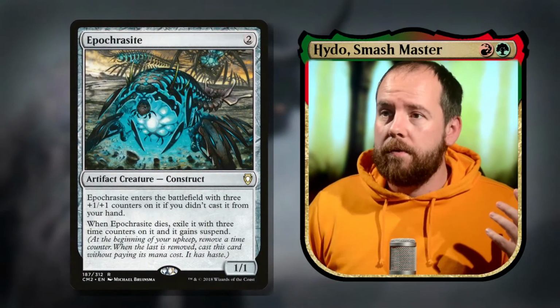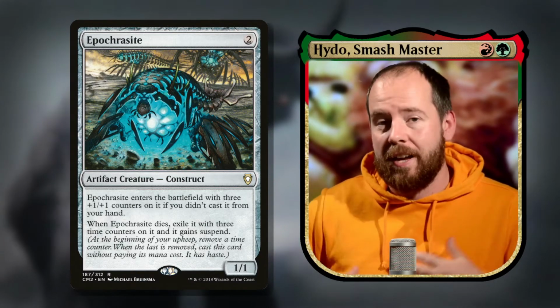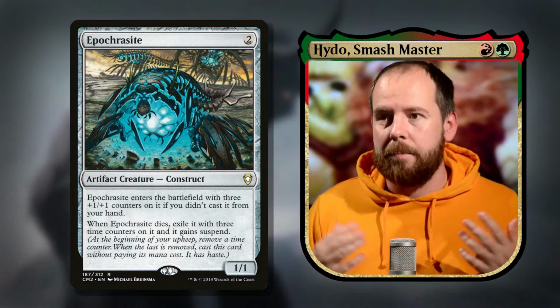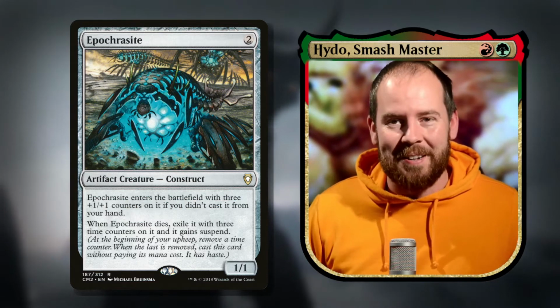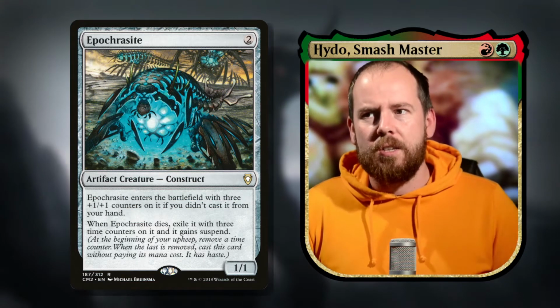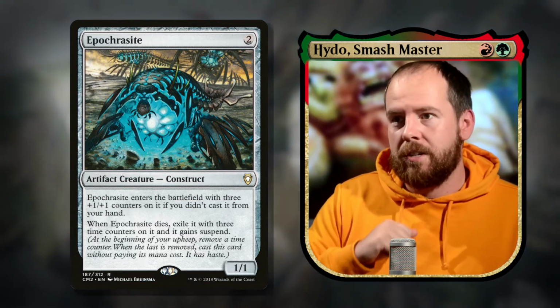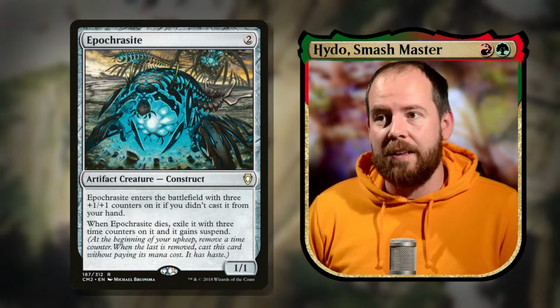And at number 4, we've got Hypocrisite. So this is more looking at the background we've chosen, casting things from exile. 2 mana for a 1/1 construct. Oh my god, the Scrapyard Recombiner can go and get it. It enters the battlefield with 3 counters on it if you didn't cast it from your hand. Interesting. When it dies, exile it with 3 time counters on it, and it gains suspend.